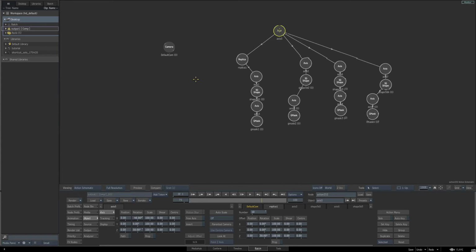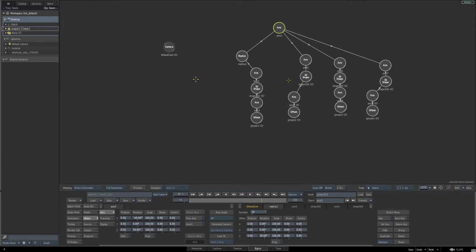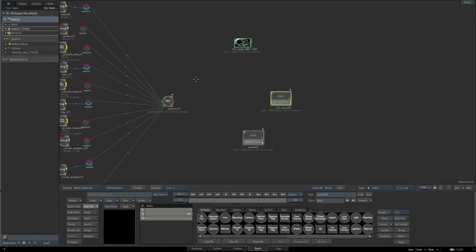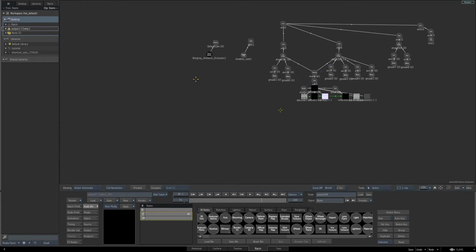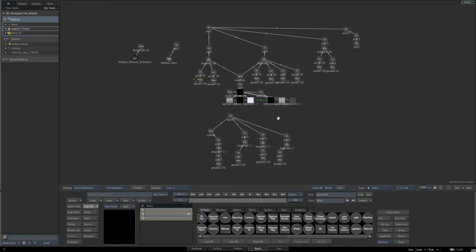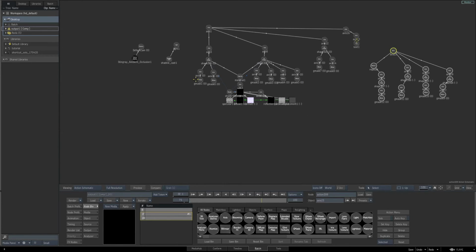You do that by holding the Alt key down and clicking on the top axis. That selects everything that is a child to this axis. Hit Control C to copy it. Hit the Escape key to go back out to our batch schematic. Select the original action tool with the base in it and hit the tilde key to step into that action schematic. Once you're in that schematic, hit Control V to paste the dial we just created.